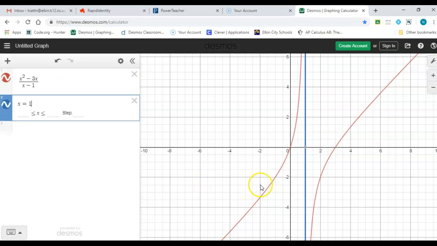You can see, if I give you a calculator, it's much easier to tell because you just say, oh, I'm going to graph it. Right, here's 1. From the left, the graph goes up, up, up, up towards positive infinity. So it's much easier if you have a calculator. However, I'm afraid that you're going to see some of these without a calculator, so we're going to do a few of them without. All right, questions?